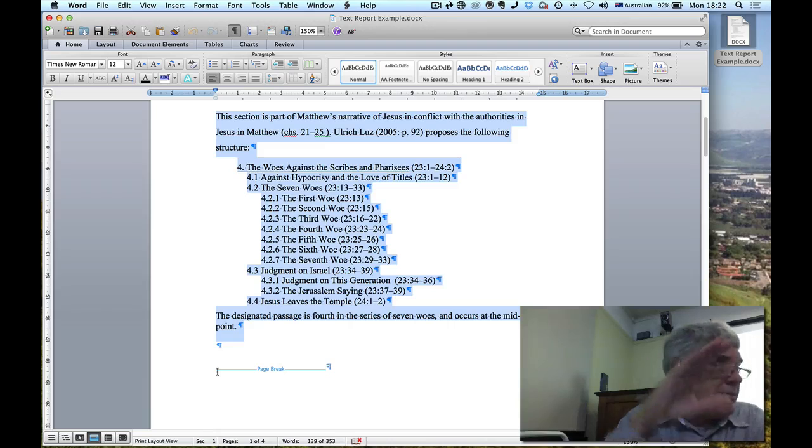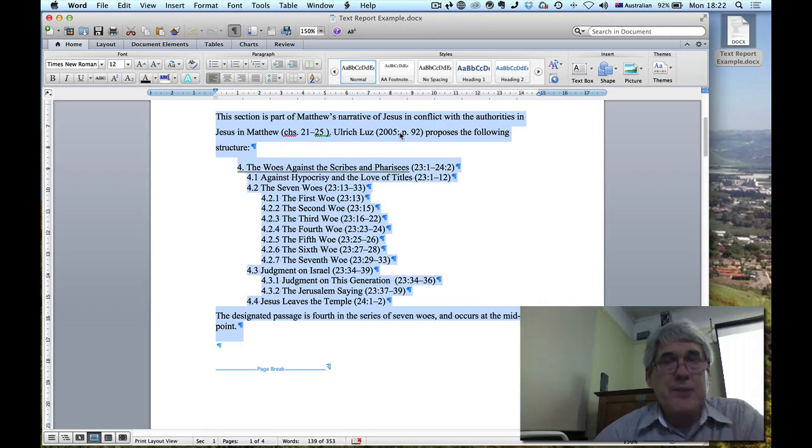If I put it in a table or as a chart, I can pack more information in, but I'm not having to use up so much of my word count. And I've avoided having a footnote because I went to the APA style and just put Lutz 2005, page 92, and then there's no footnote stuff to worry about. Okay?